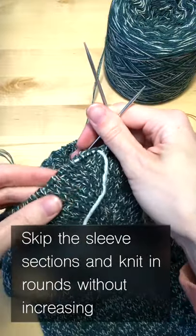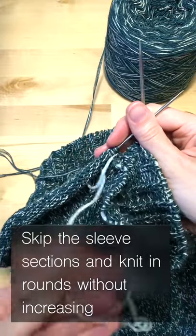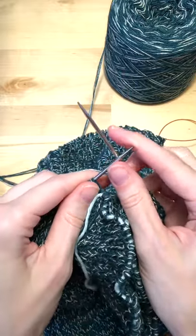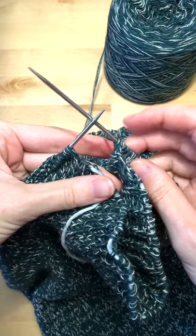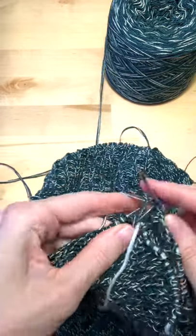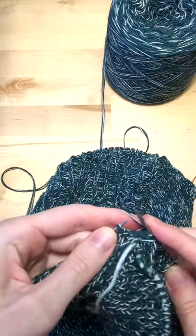Then we continue to knit and we skip the sleeve section and leave it as it is. Just ignore the sleeve stitches and knit across the round. Make sure to have a tight tension when skipping the section to avoid laddering. Do not increase, we work just the knit stitch.